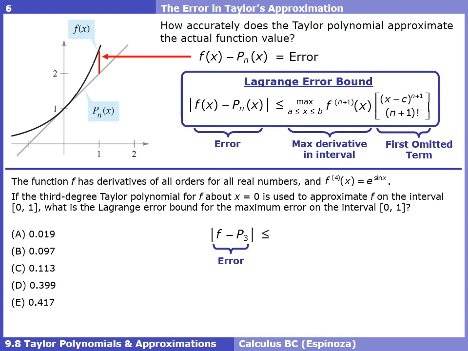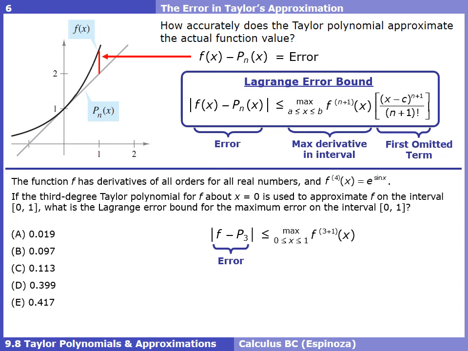So what are we going to end up doing? Well, if you notice in this formula, actually the first thing I need to point out is our window here. We need to find the maximum from 0 to 1. Our window here is 0 to 1. This would be our A and this would be our B. So it would be from 0 to 1 of the next derivative over, or the next term over.